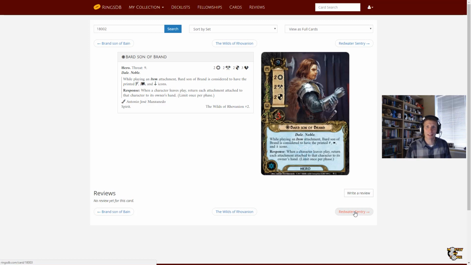So when you play an item attachment, he's considered to have printed leadership, lore and tactics icons. It's really important because if you're playing an attachment at 0 cost, you need to still have a printed resource match, even though you're not actually spending any kind of resources. So an item attachment he can put into play using his resources on his own, kind of irrespective of the sphere, so you can kind of build upon that.